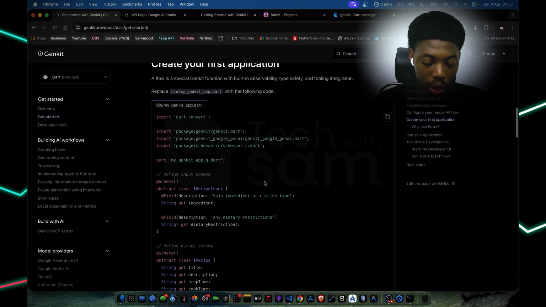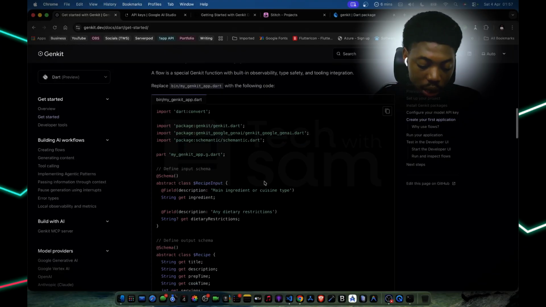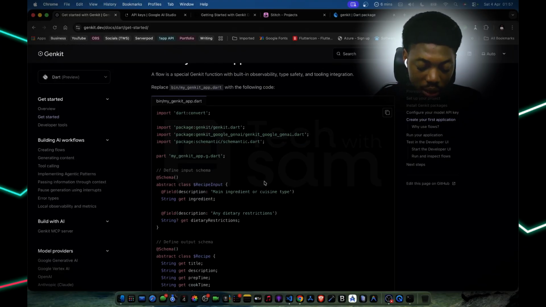According to the documentation, the project is a recipe generator platform where you submit the ingredients and also dietary restrictions. So you give a prompt. Probably you want a recipe for how to cook, let's say, Chinese rice.